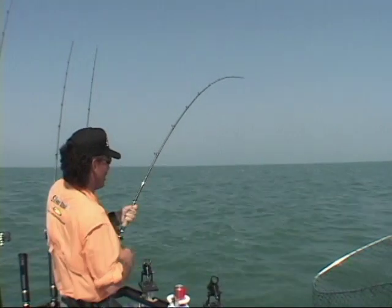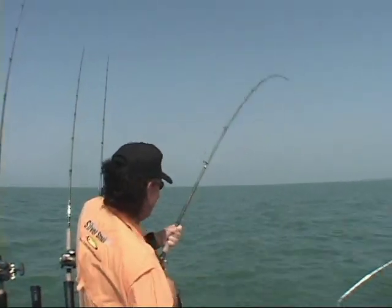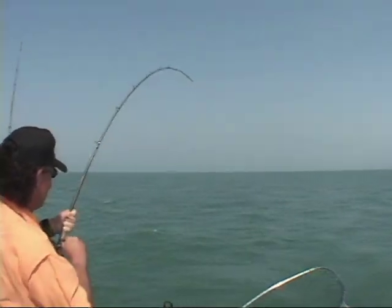Got to keep that tension on. I know that if you give them some slack line, that's probably not a good thing, is it? No, the hooks are gone. They're not getting hooked solid at all right now. Don't know why, but they're not.